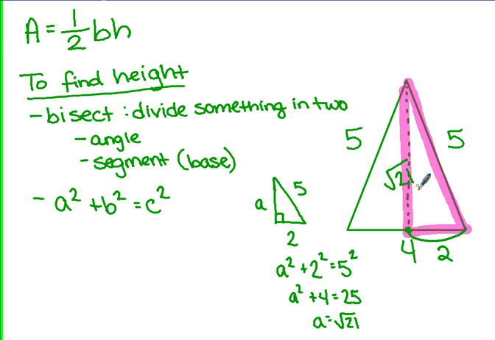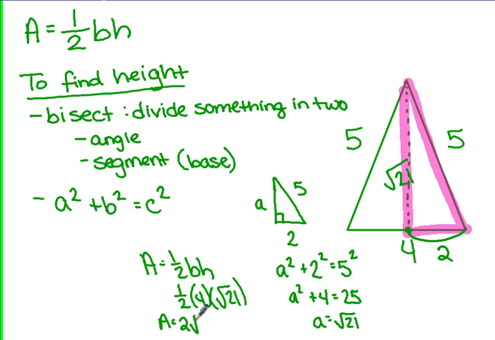Once the height is found, then we can plug it back into our formula. Area equals 1/2 times the base times the height. Okay, so we come back to our formula, 1/2 times the base times the height. The base is 4. We just solved for the height, it's root 21. All right, well, half of 4 is 2. And you can keep the square root of 21 as the square root of 21. So our area is going to be 2 square roots of 21. And then make sure that you label it. In this case, it's just going to be units squared.